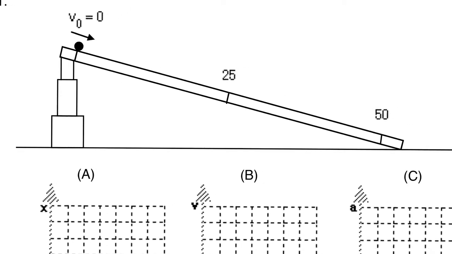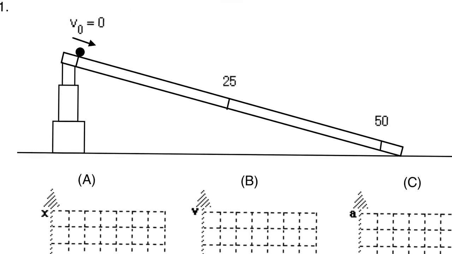And I'm going to ask everybody in the room to do the same thing. I'd like everybody to just take a moment and sketch the position versus time graph. And then flip your board over so your neighbor doesn't get your benefits. I'll let you help your neighbor later, but right now, it's going to be who can do it and who can't. All right, 60 seconds is going on.